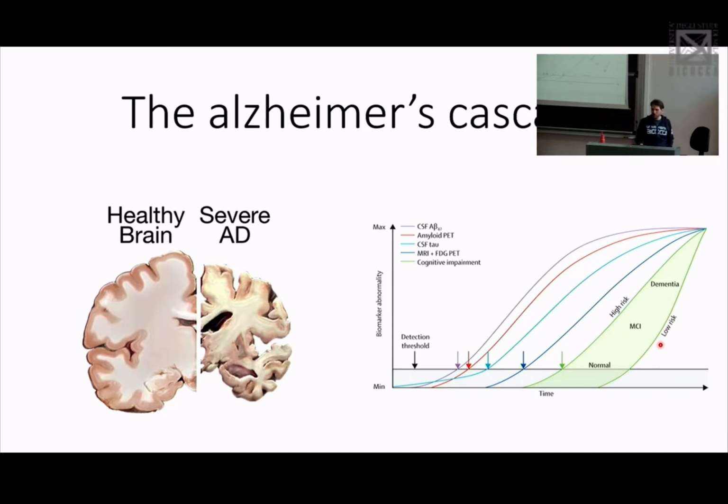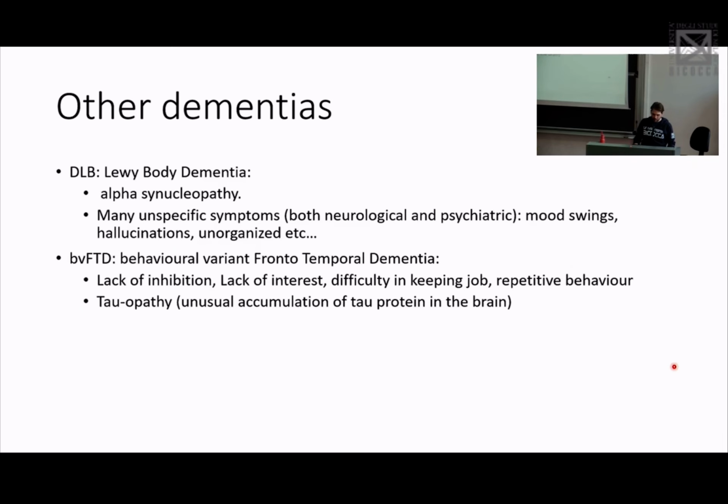So it's clear that if you want a drug for that, you need to act early and not late, which is a decade before, however, so it's really, really hard. There are many other kinds of dementia. One typical, not so frequent other kind is dementia with Lewy bodies, which is called an alpha-synucleinopathy. And again, a problem with lots of dementia is that the symptoms are not specific at all.